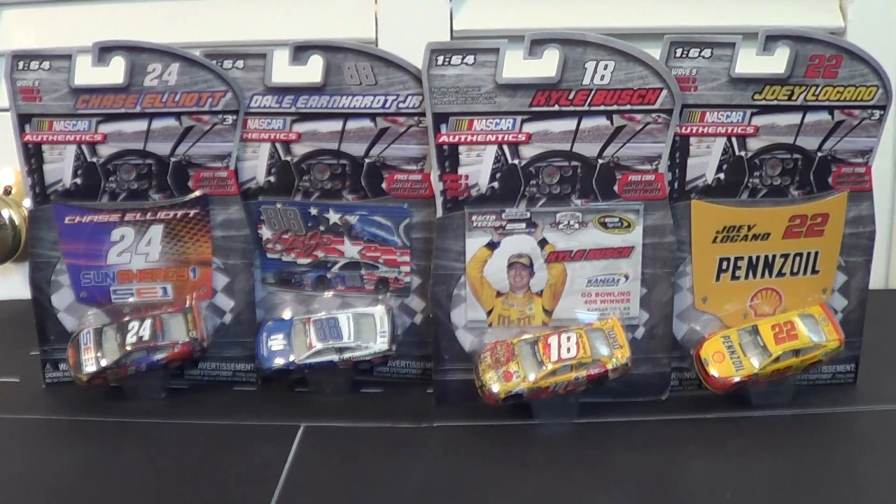Thankfully, my good pal, Race Day 2011, aka Robby Noonan, was able to find at least four of these cars, and he very kindly gave them to me when we went to the motorsports show in Philadelphia, Pennsylvania yesterday. This is part of what he called a paid promotion to David Land on YouTube. When I find the other four of Wave 9 of the NASCAR Authentics, I will be doing a review of it.